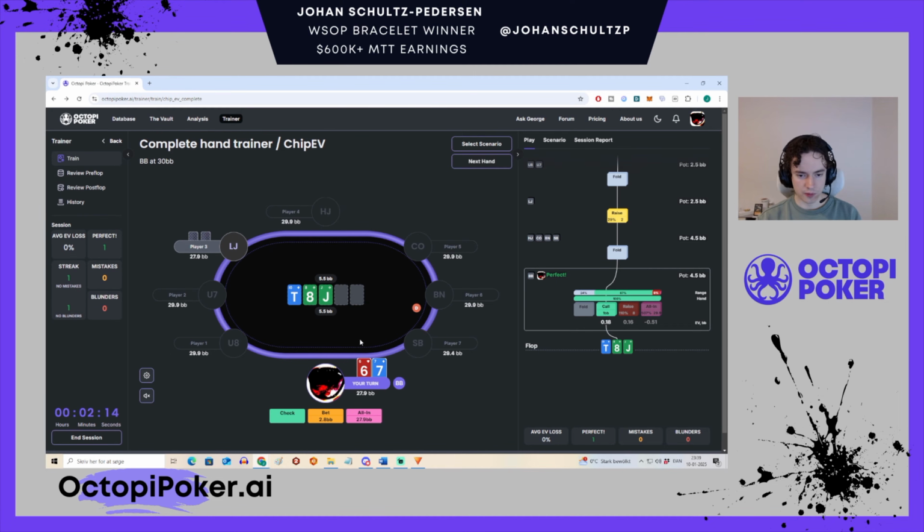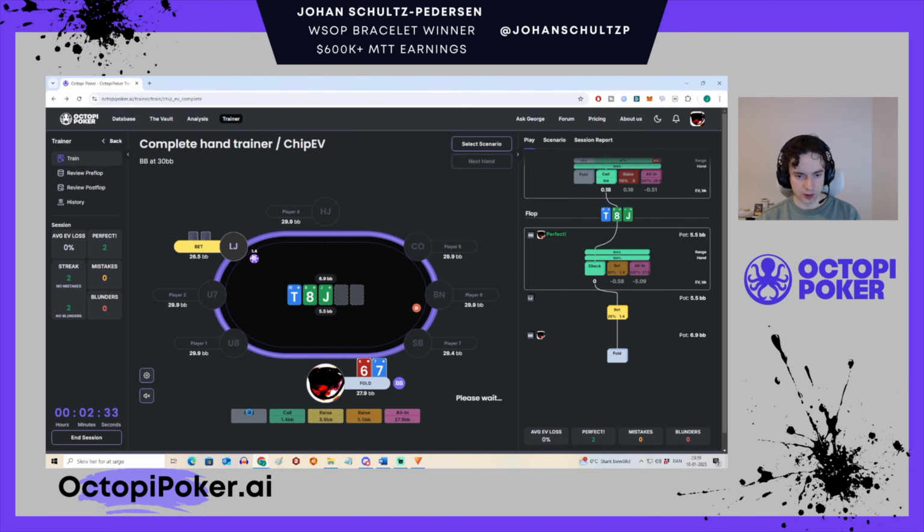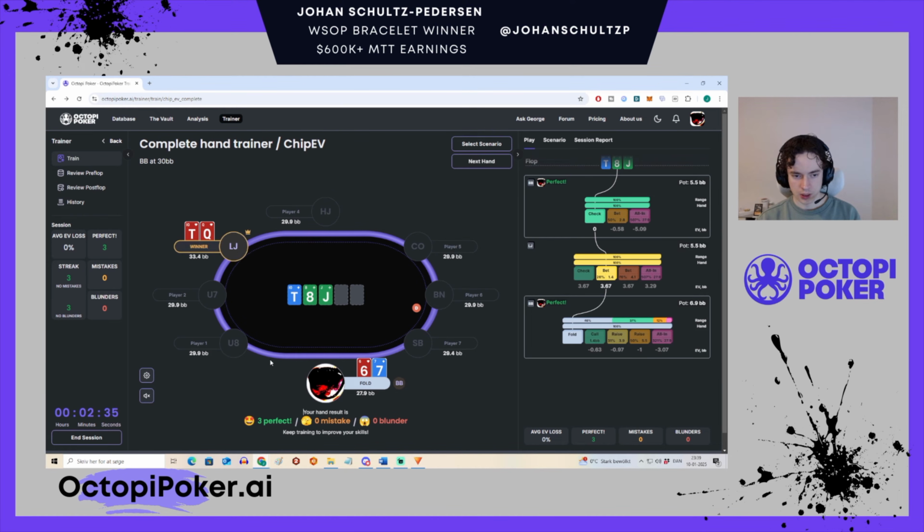So on this flop we have a terrible gut shot, right? We can hit the 9, but then they make a straight on the queen, so we have a terrible hand. We'll go for a check, and we see it says perfect, so checking was the right option. Now let's just fold, and folding is the right option, and we get to see what the low jack had.